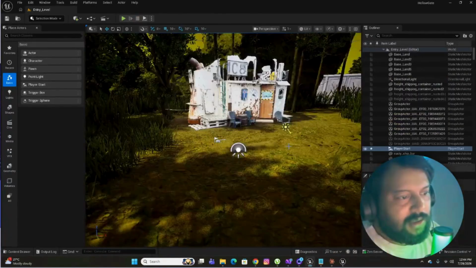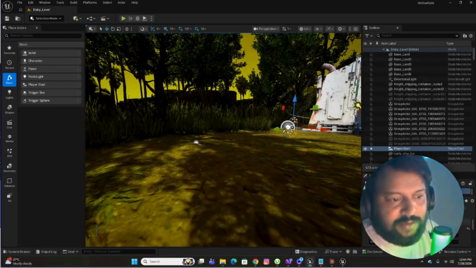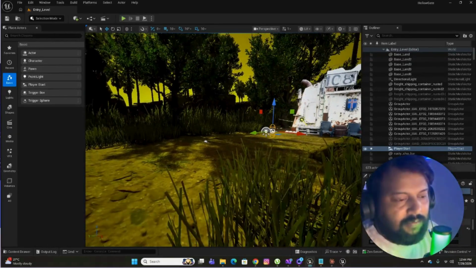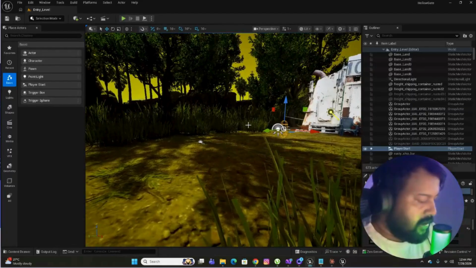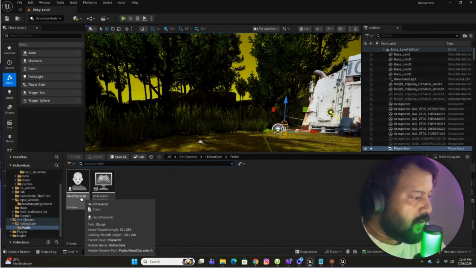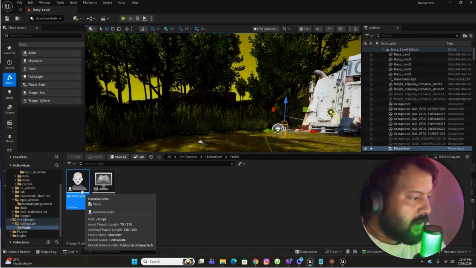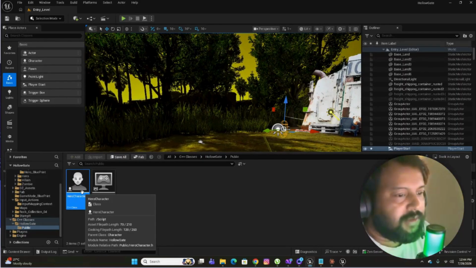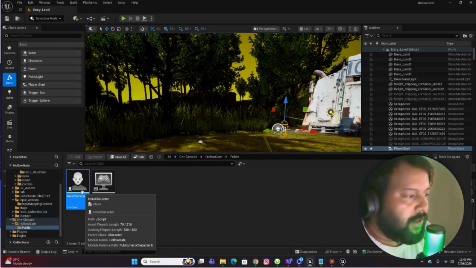I need to increase our character capsule height and width. Let me see if I can do it from the blueprint class. If not, then we need to go under our C++ class and create a variable which will be responsible to adjust the height and the width, almost the size of the character from the blueprint.